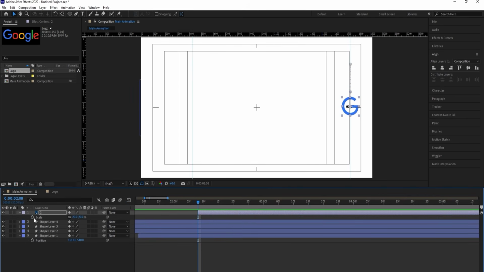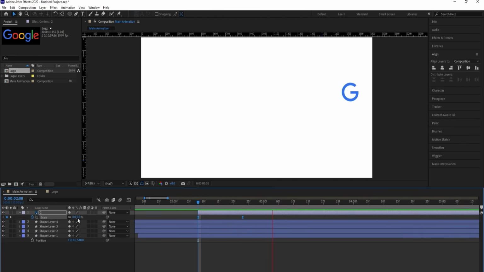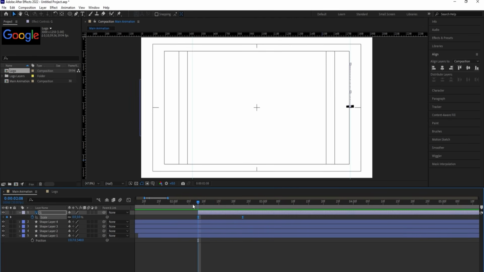Okay, zoom in. So if you see this now, we will get something like this. Now press S for the scaling option, create one keyframe, go somewhere around over here, create another keyframe, go to the start, let's make this value 0, select those keyframes and hit F9, so we'll get something like this. Now press R for rotation to create one keyframe, go somewhere around this point, let's make this one complete rotation. Okay, like that, so we will get this kind of animation.